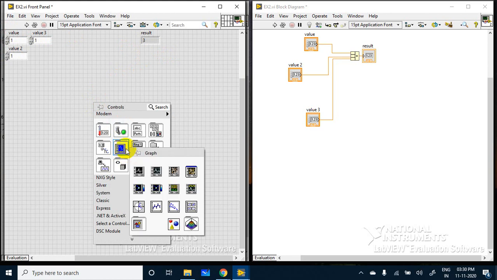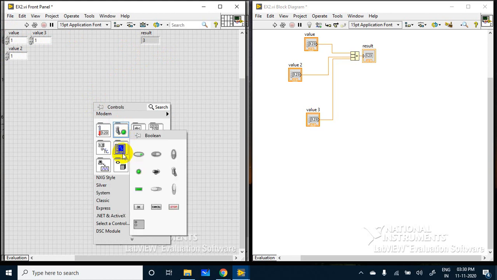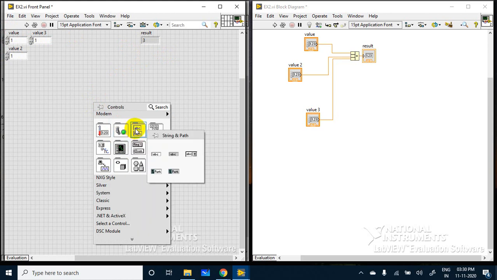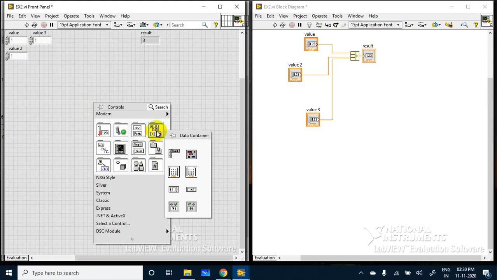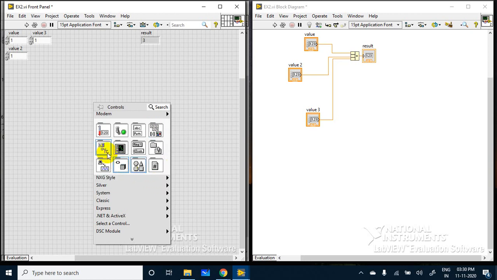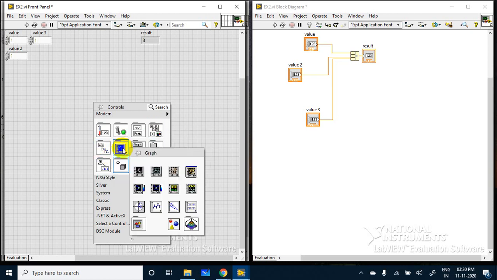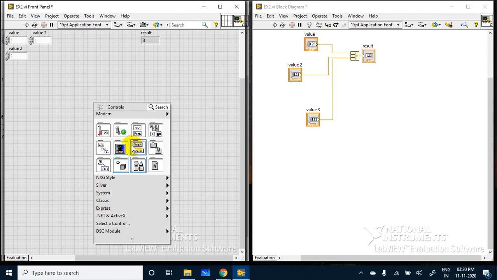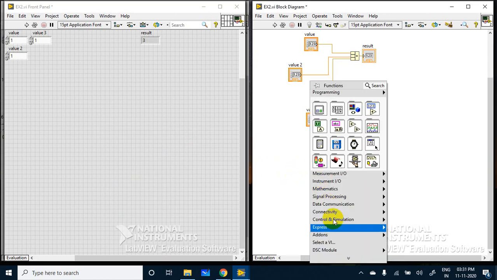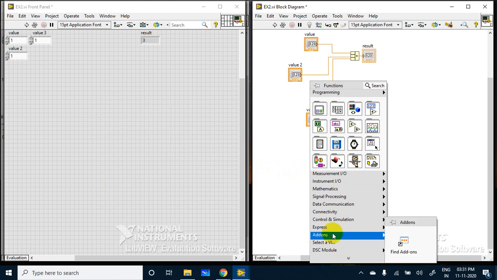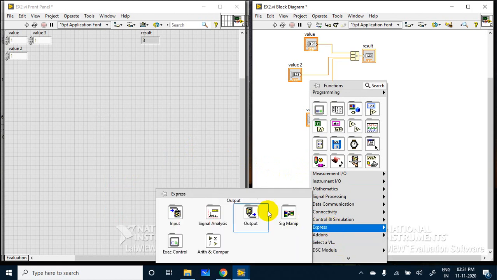And I will explain what blocks are there in the front panel. There are switches, push button switches, and in terms of string parameters and data containers, list graphs are available, 3D plots and rings are available, and here a fuzzy logic toolbox will also be available.